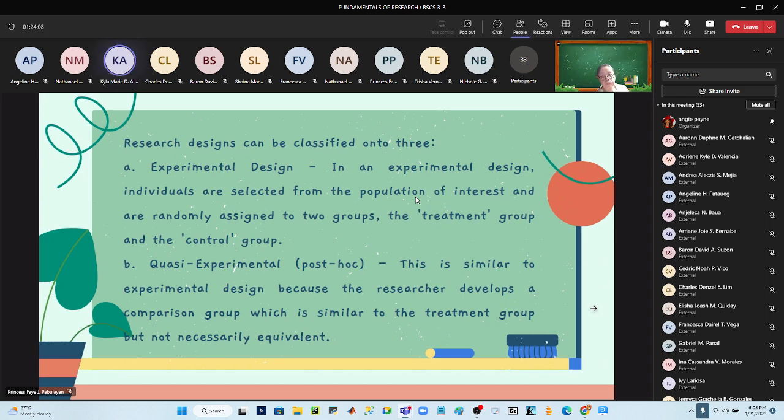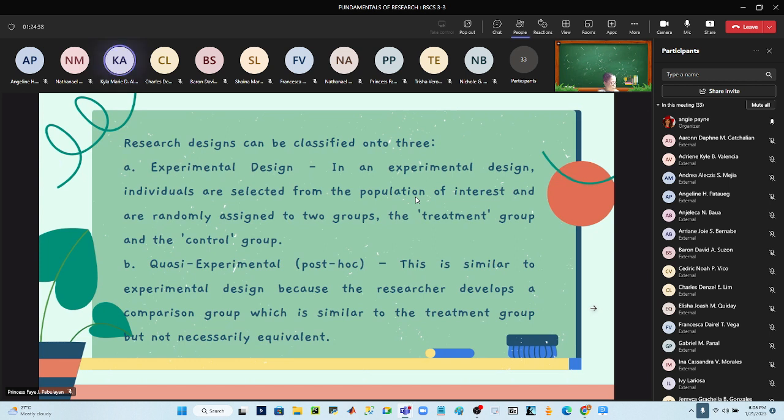So, this design is the best way to ensure po na the treatment group and control group are really comparable. So, the next design po is the quasi-experimental or post-hoc. This is similar to experimental design because the researcher develops a comparison group which is similar to the treatment group but not necessarily equivalent.